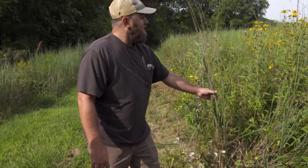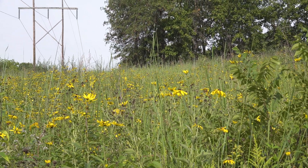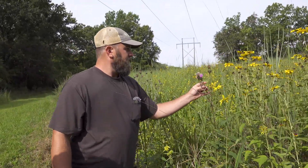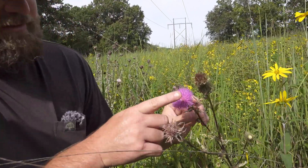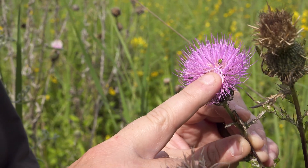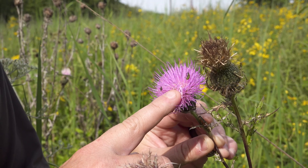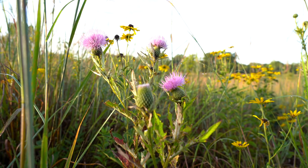There's a lot of Indian grass out here, which is pretty uncommon in Alabama, but y'all have it everywhere up here. And these are some native thistles — that's a really great one for pollinators. You see that? There's some sort of beetle in there right now. Yeah, another one — a ladybug. This is a really great one for pollinators too.